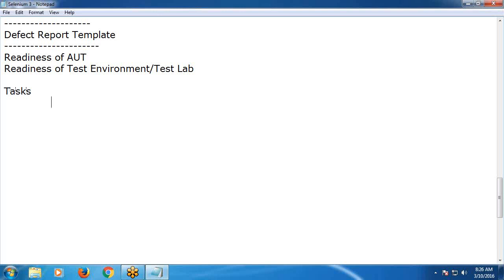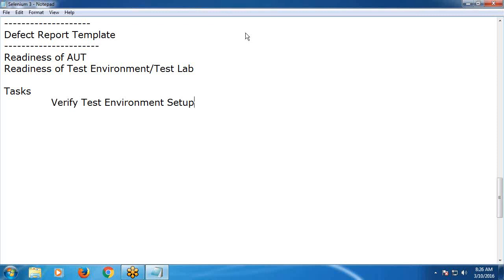Here, the initial task before test execution is to verify the test environment setup.